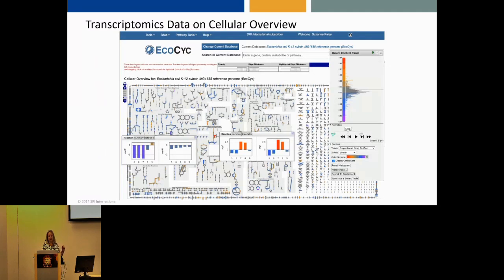So this is an example of mapping transcriptomics data onto our metabolic map. This particular data set is a time series data set with 5 time points. On the full map, you can only see one time point at a time, but you can play it as an animation, so you can see how things change over the course of your experiment. And then you can focus in on just a few reactions of interest and show these bar graphs for just those genes over the entire series.